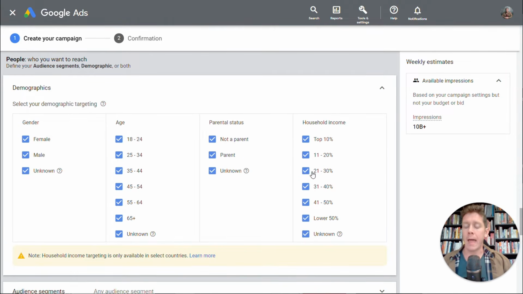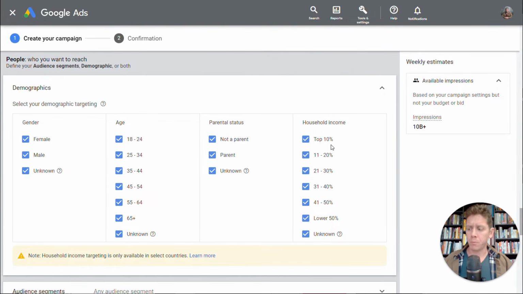Demographics allow you to restrict your ad to be shown to certain genders, age groups, parental status, or household income. Now, this is actually pretty accurate. Gender and age, we're telling Google this when we create a Google account. Parental status, household income. Household income used to not be very accurate at all.